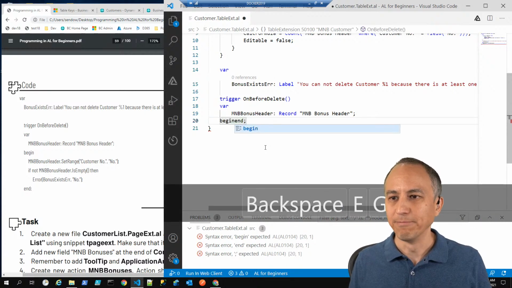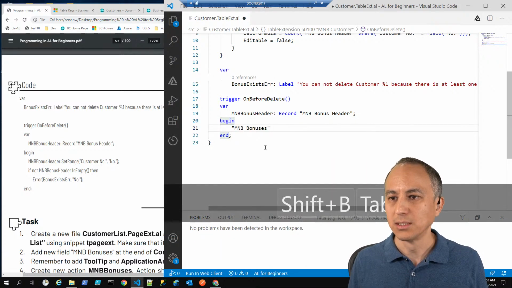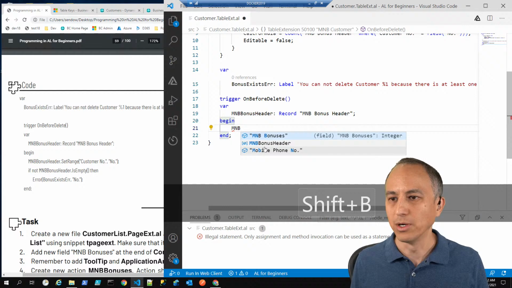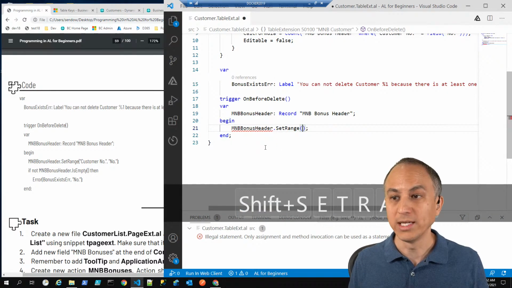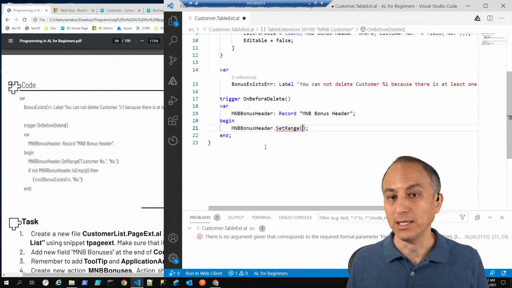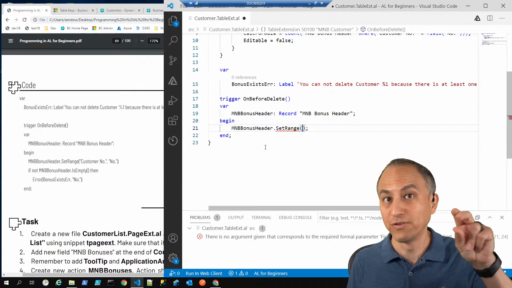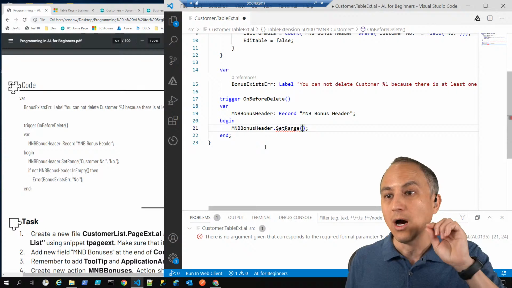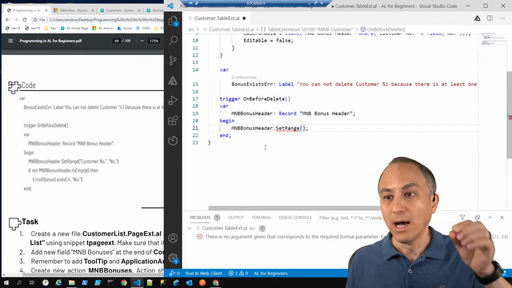So begin. There's our begin end. M&B bonus header dot set range. That's what he explained earlier in this chapter. He is explaining how you can use set range in order to filter your records. So on before delete, I'm going to go grab my bonus header record.